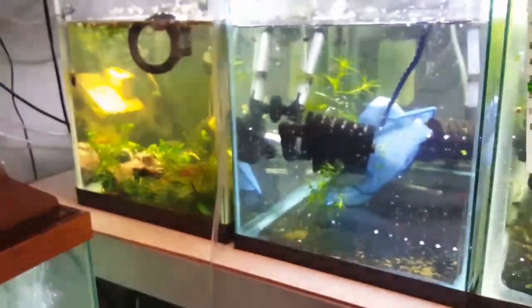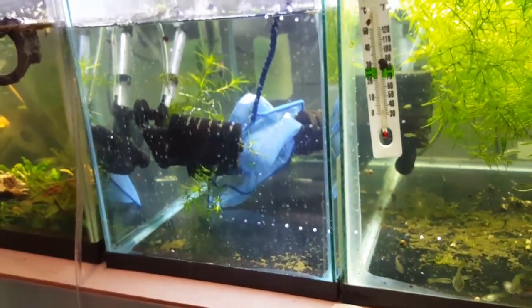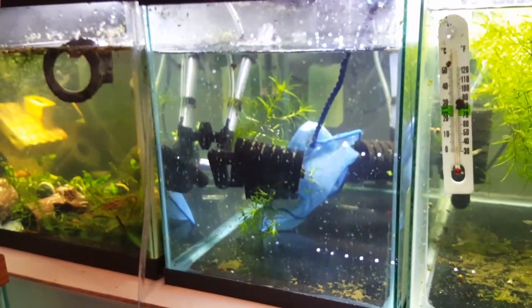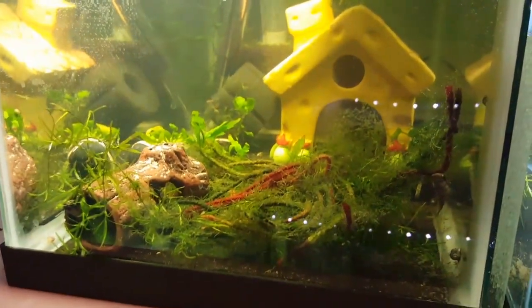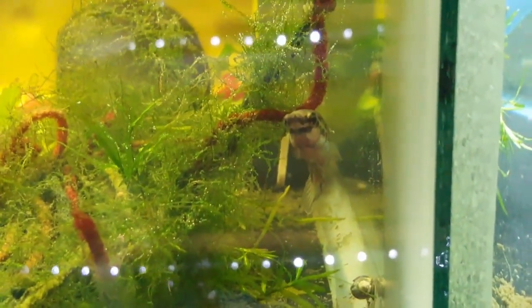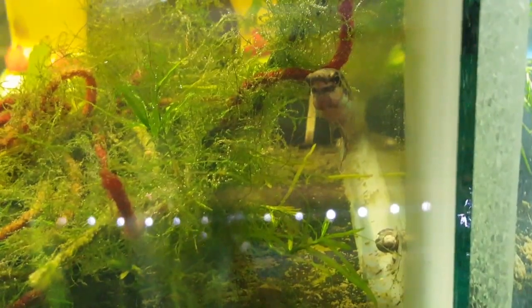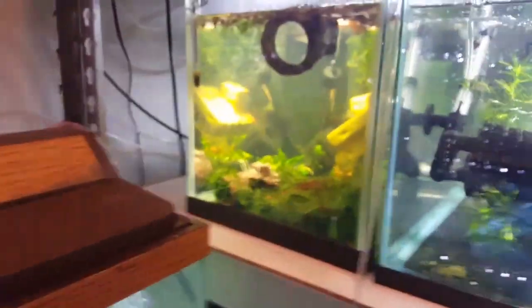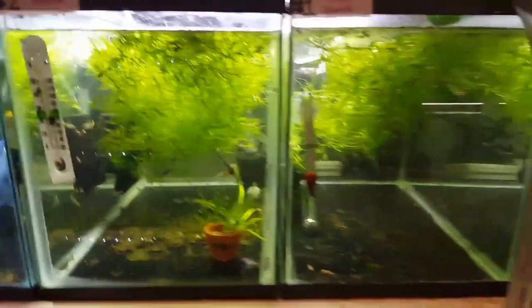All of these are done. I still have to take that one down, but I'm waiting until after I'm done with all the other tanks so I can siphon that one out and then bleach my siphon and boil all that stuff. The rubra are back out — there's one right there in front. I'll give them some bloodworms in a minute. I'm sure they're happy to be in a big tank again — they've been in a critter keeper for a few months now while I was waiting to get those females.